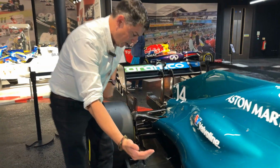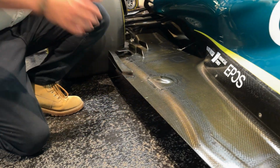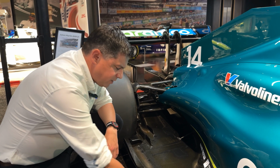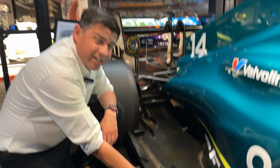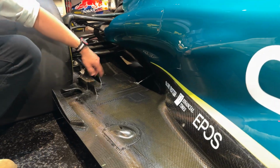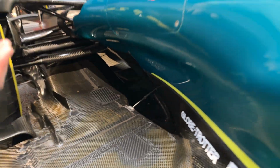Just bringing the camera down here, looking at this floor. Again, all these little aero elements on the floor, and you've got the little cuts in here. There was a huge amount of development. If you look at the way in which these cars from this iteration changed time and time again, these floor areas were a huge area of development. And you see different points. Some have got titanium leading edges, some have got different parts on, and you can see all these different areas here, ducting and moving air. And we just get the camera right into what we call the Coke bottle section of the car. You can see how we're trying to duct air around and over the top of the diffuser, and then obviously we've got the air coming out the back.